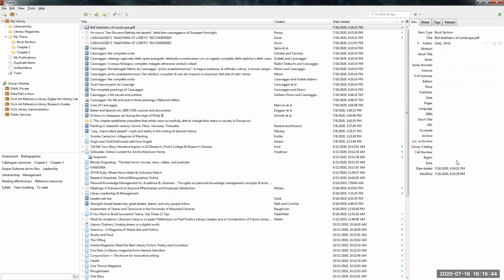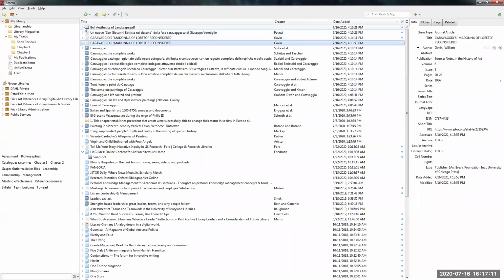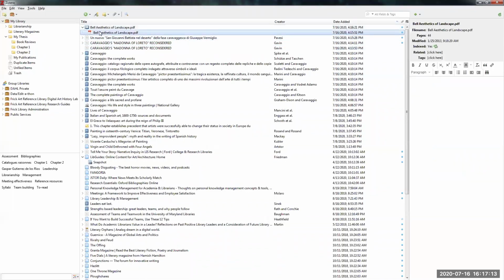So why would you want to do that? Why would you want to create a reference item and then fill this out manually? It seems like a lot of work. Well, you do this because eventually you're going to create citations and bibliographies from your sources. And Zotero cannot read the PDF that you had given it. And so it won't be able to create those citations from it. It can only create citations and bibliographies from the references, not from the actual files themselves.